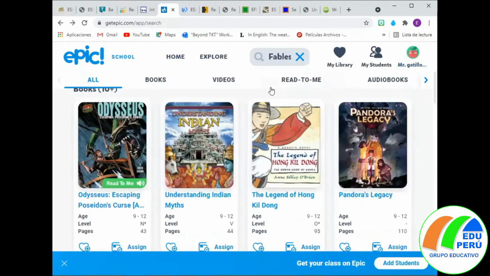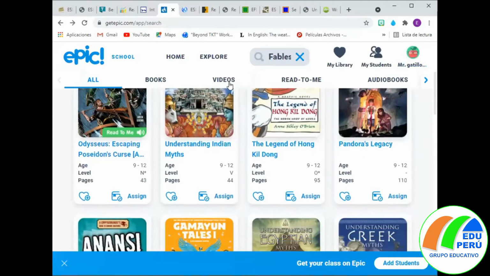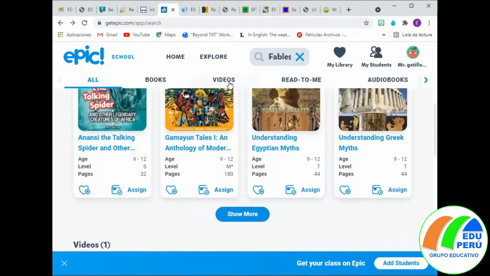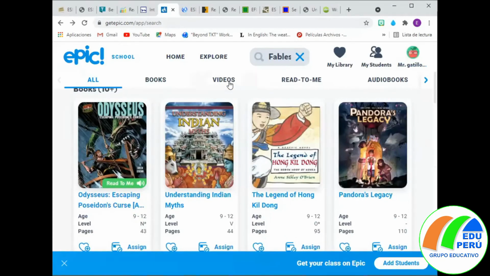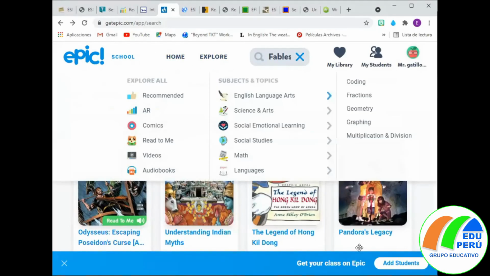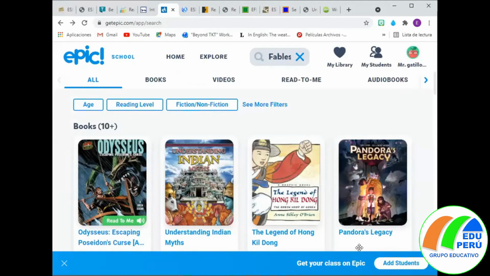Qué bastante material. Tienen ustedes aquí bastante material para poder brindarle a los alumnos, ¿no? Con audio, con quizzes, van identificando el vocabulario, ¿no? La pronunciación de las palabras. Es muy interesante esta página, miren, ¿eh? Es muy, muy, muy interesante. So don't forget, this is Epic, all right? Epic, this is the name of the platform, yeah?